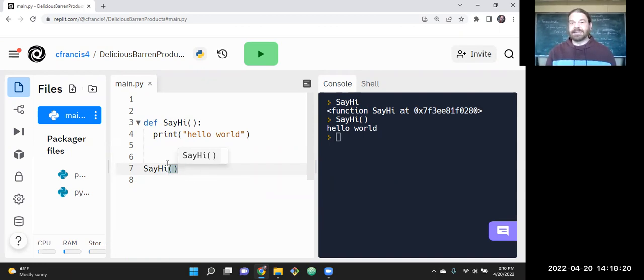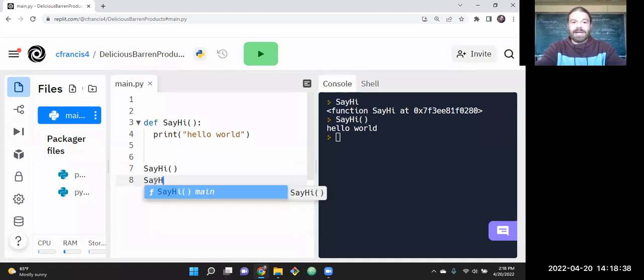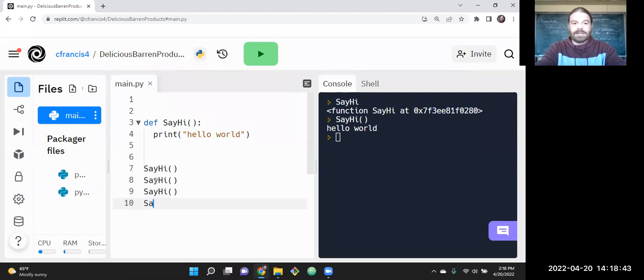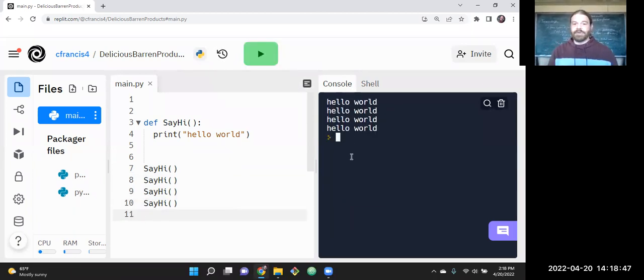The way I like to say it is our general syntax across multiple languages is to store something, it's just a word. That's a variable. Do something, or a function, that's a word and then parentheses. And the parentheses mean do something. So now we can do that repeatedly. We can call say hi over and over and over again. And when we run it, it should print out all of those. Every time we put this, it's going to run that instruction.